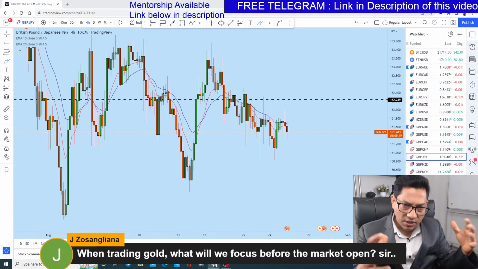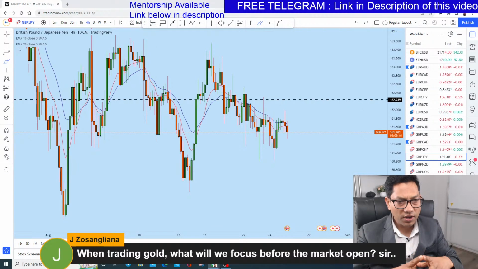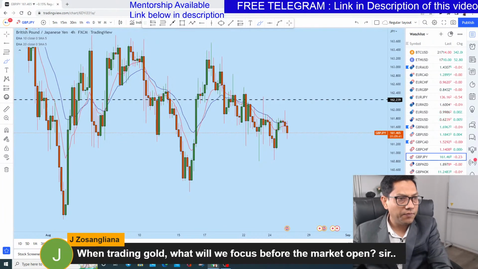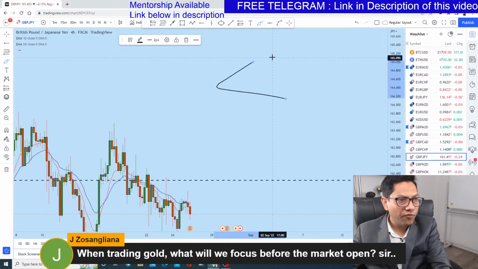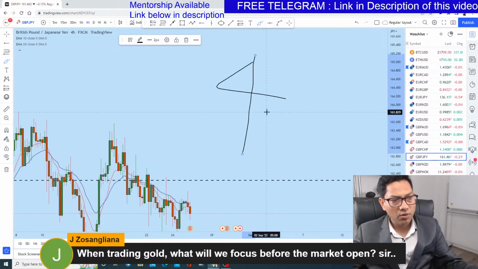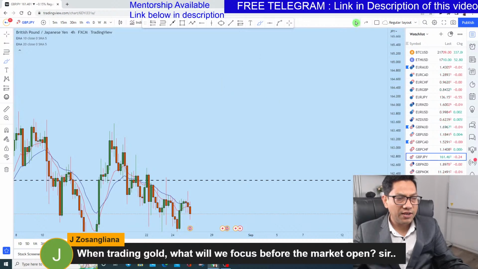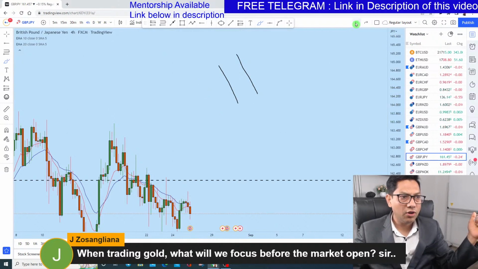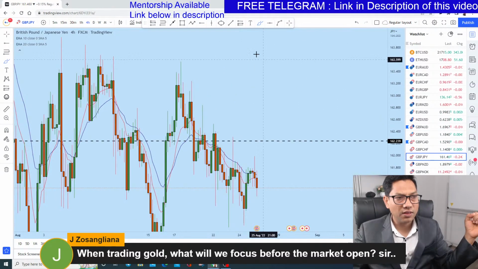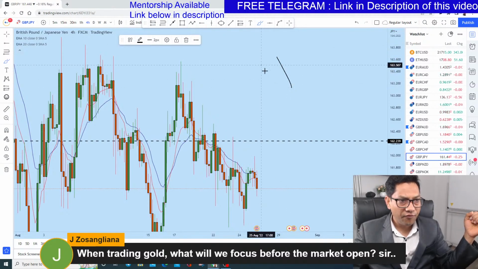I think that not only in gold, in any instrument, the first thing you will focus on is to find out, in any trade, first of all, four things: which way. Are the four things aligned or not? If you are trading on the 4 hour, four things means monthly, weekly, daily, and your trading time frame. If you are trading on 15 minutes, you might not need to go to monthly. In that case, at least daily, 4 hour, and 15 minutes, three time frames.